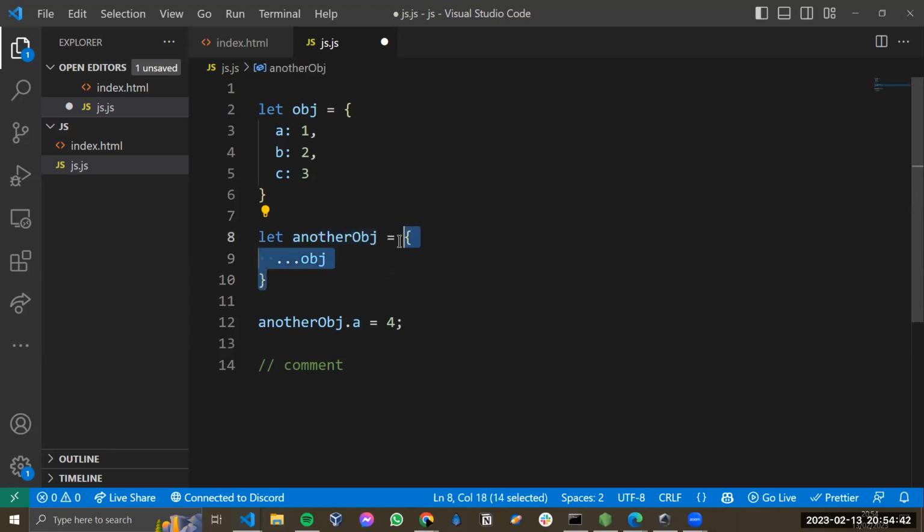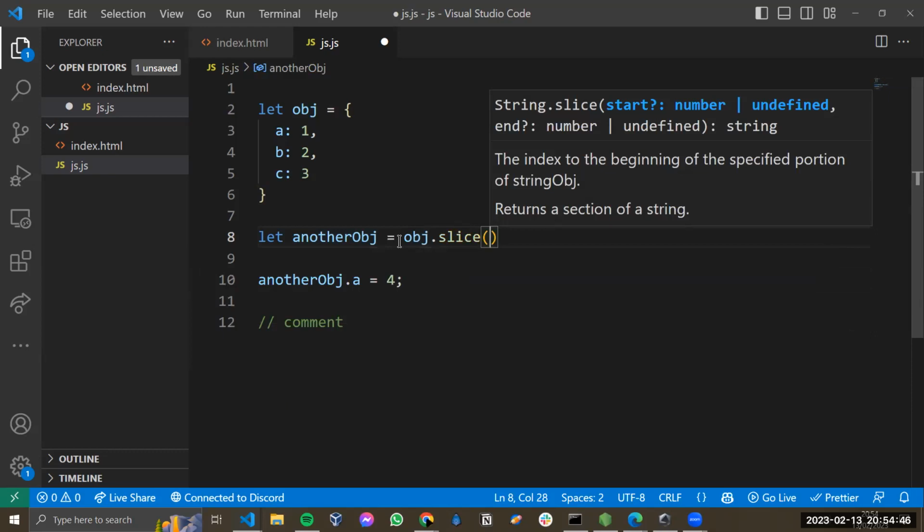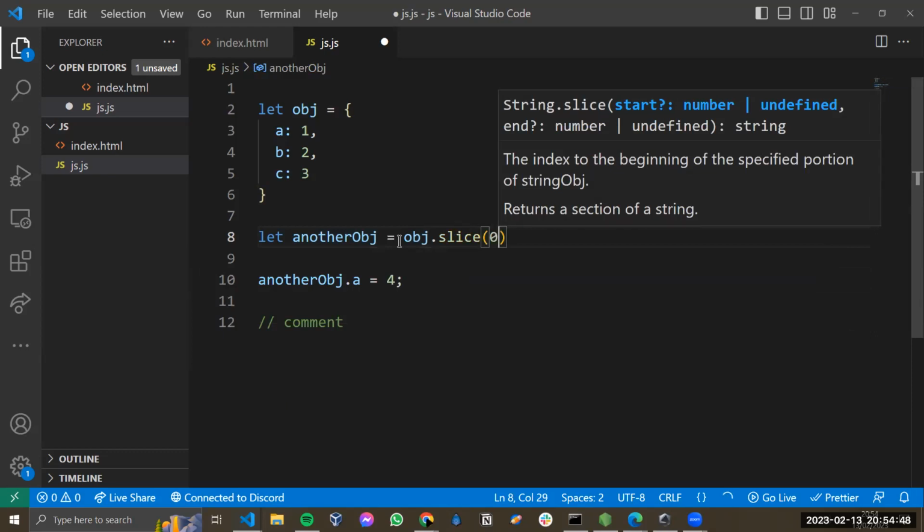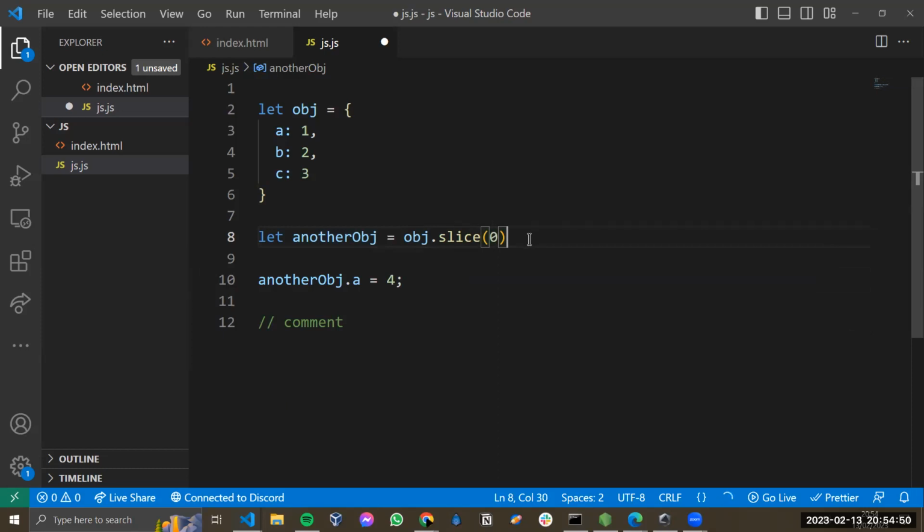So I think there are a couple of ways. I think you can do, for example, slice, the one you mentioned. I'm pretty sure if you do this, it will copy the whole thing. I mean, you mean like different ways of copying, or what do you mean exactly? So this would do the same thing.